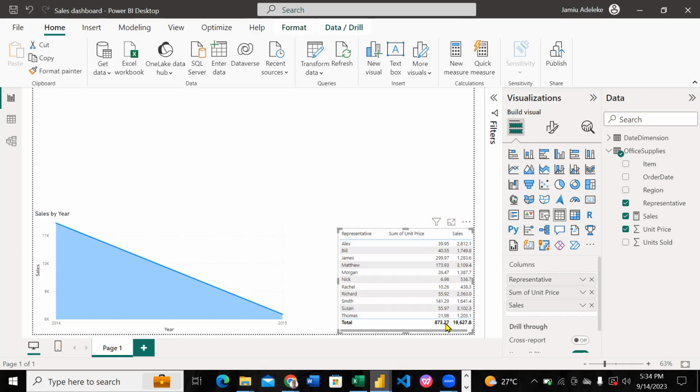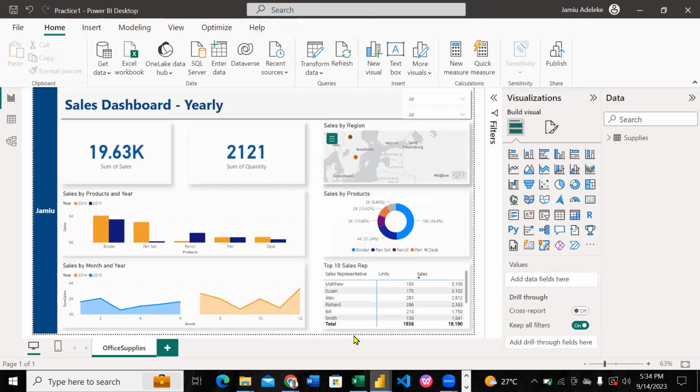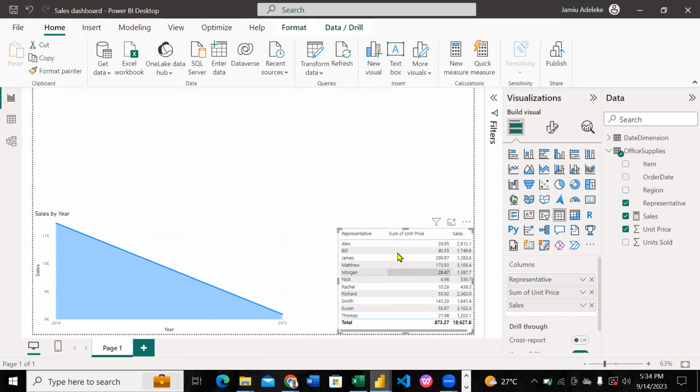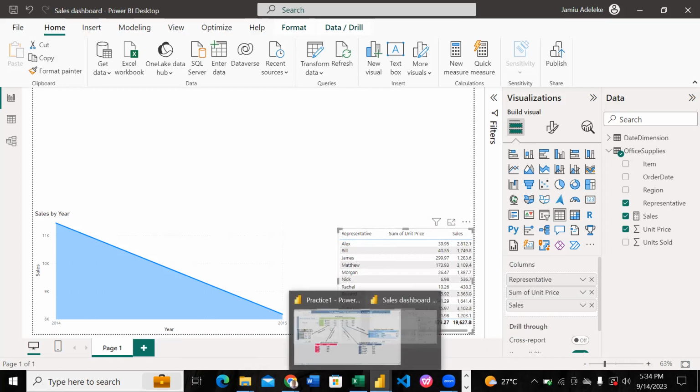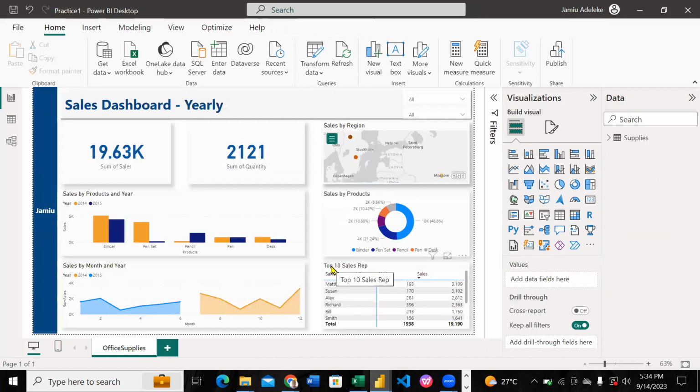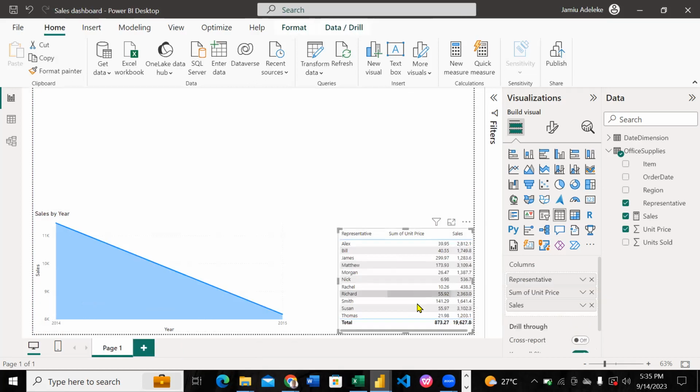So let's take for instance, I want this total to be whole number. Let's see what we have here. You can see there are whole numbers here, but what you are seeing here is different from what we have here. This is because we are only showing everything. But maybe in the next class, I'm going to teach you how to filter this. This one is only showing the top 10 representatives, the top 10 alone. So there's a way to do it if you are interested in top 10 alone. That's why the total is different from the one that we have here. How to calculate the top 10, I'm going to show you later.